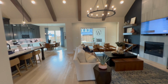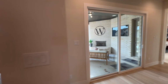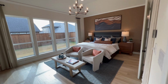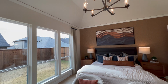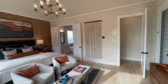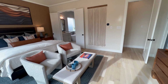And then into this great room with your living room, your kitchen, and your dining area all together, which we will see in just a moment. So stay with me, because first we have to see this stunning owner's suite. Would you look at that wall of windows? Not one window, not two windows, not three, but 4 windows that are almost floor to ceiling. I mean, look at the amount of light and positive energy that adds to this room.